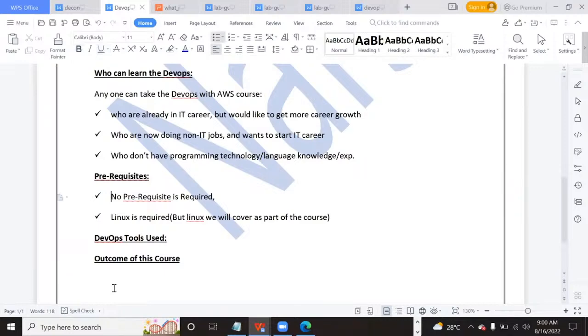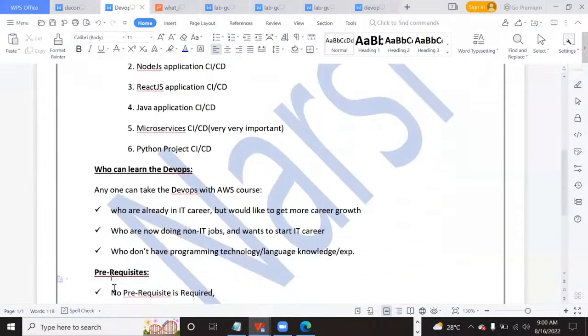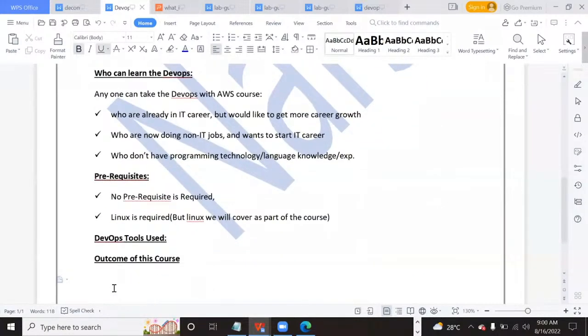Any questions for me? Any regular classes, when are they going to start, sir? Regular classes have only now started at 8:15, right? Can you please change the timing? Can you please change it to the evening time? No, evening time my slots are already there. They are going on now. At 7 p.m. one DevOps batch is going on, and at 8 p.m. one DevOps batch is going on.